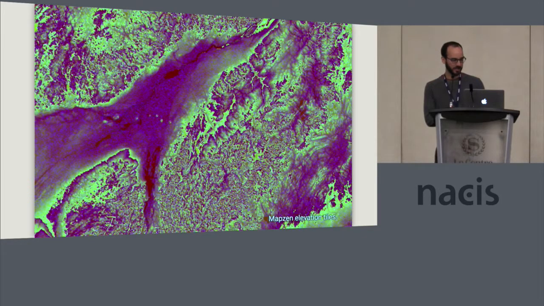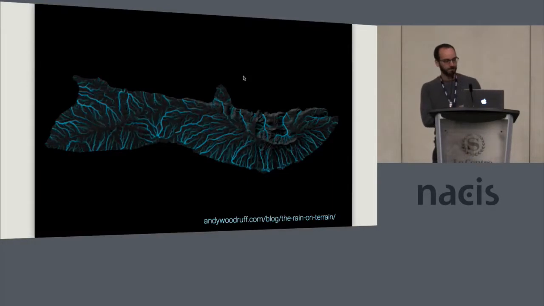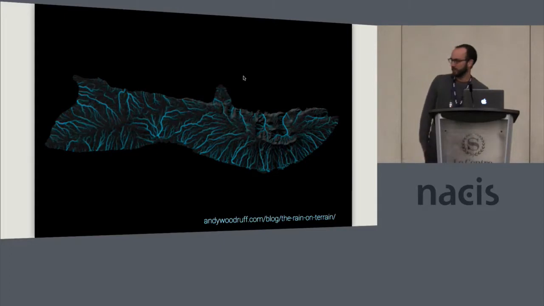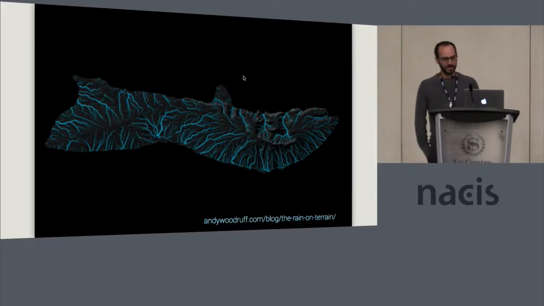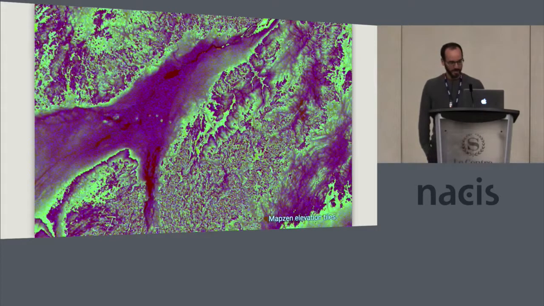I also graduated from these grayscale images, which can only show 256 unique values, to these MapZen elevation tiles. I think Mapbox has these as well. They look like this and encode much more elevation data by using at least three color channels. And you can just do a little conversion between the color and what that elevation would be. And I also used, if you saw the shading behind it, their terrain GL renderer, which is cool. I was going to show the real thing, but since I'd have to load it, maybe I won't. I can later if there's time.